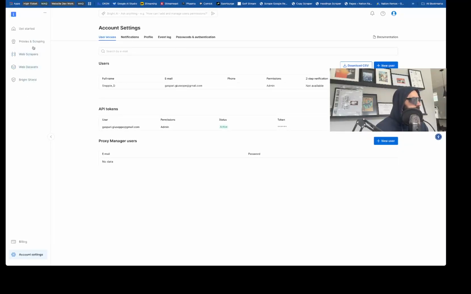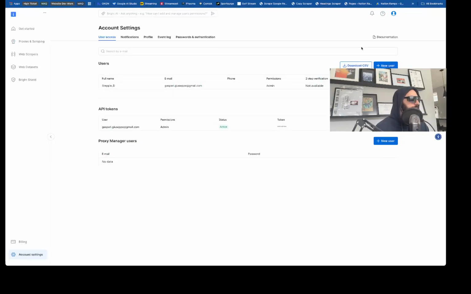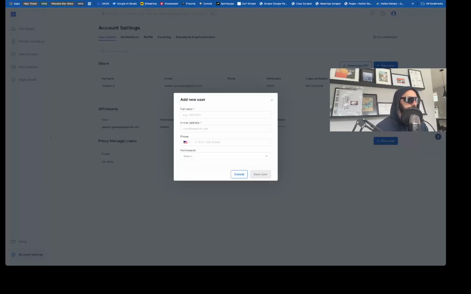I do not see an account that says add token anywhere. Doesn't say it there.